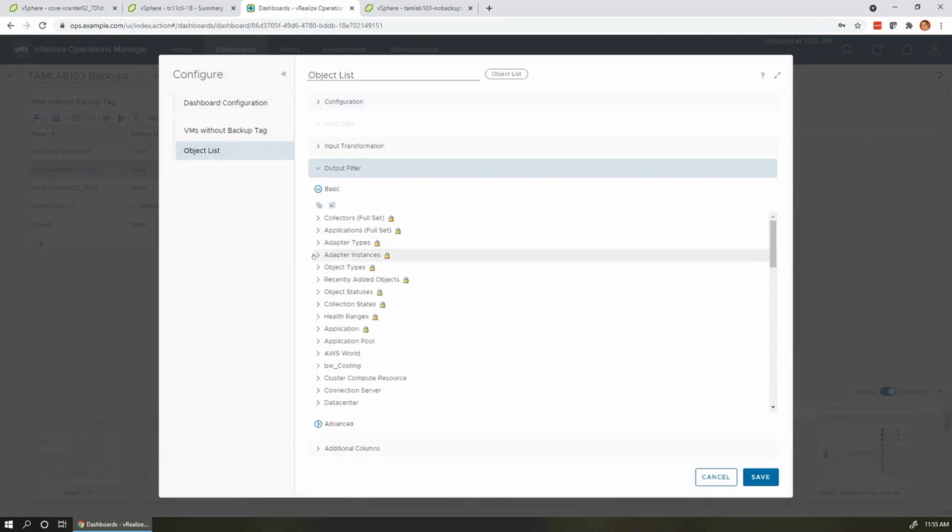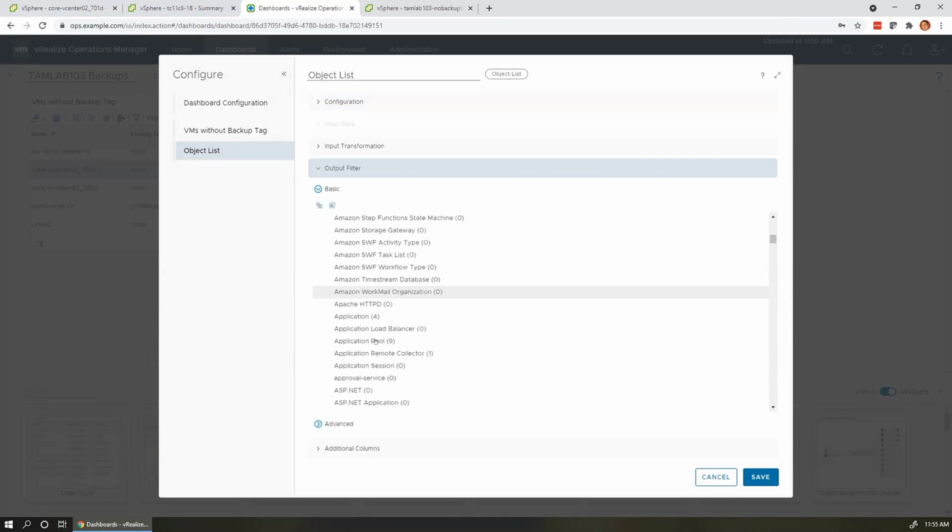So if we come in here and look at object types, I think there's an Azure virtual machine. Okay, it's alphabetical here, yeah. So Azure virtual machine, right?